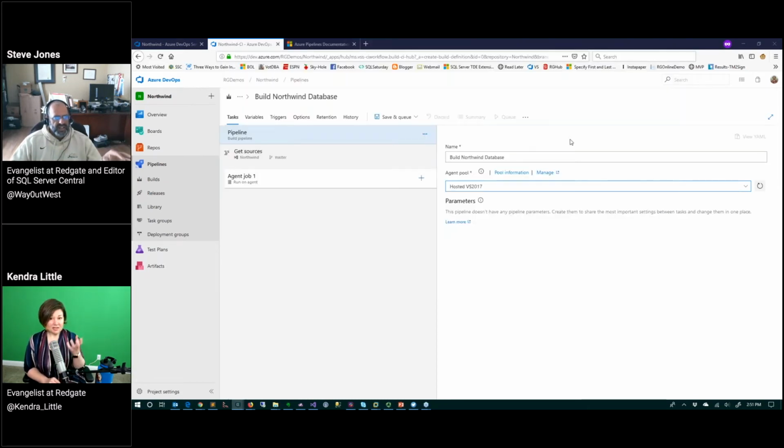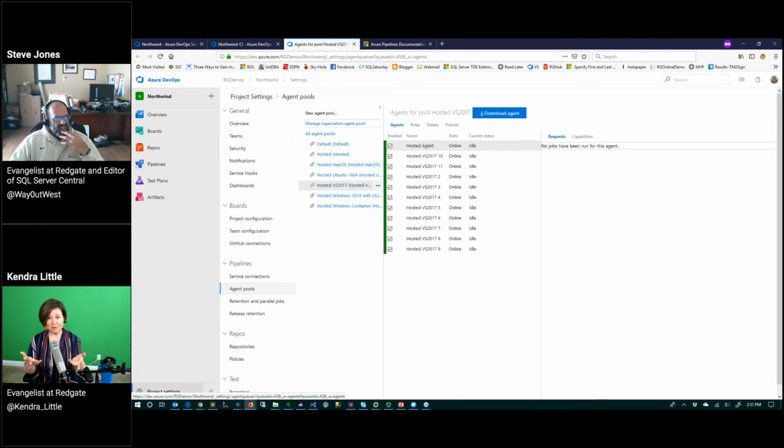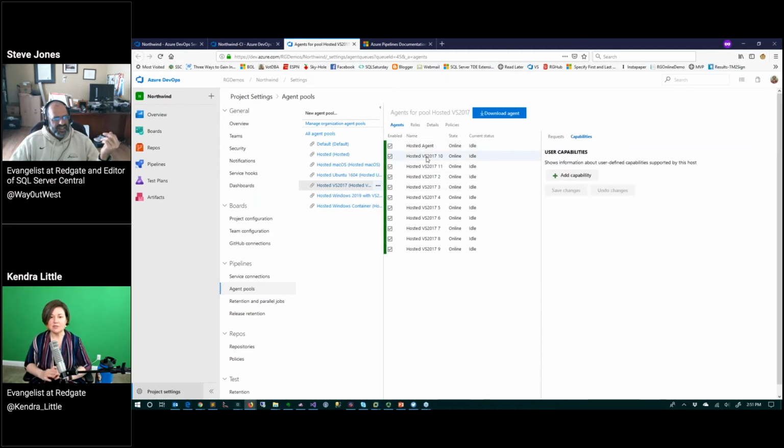Well, the option of using the hosted agent is really lightweight. Now, we can't do it all the time. If we're using this built-in agent, the SQL Server it's going to use is just a LocalDB. It's a really lightweight, inexpensive version of SQL Server. So if we were running a build for something that required things that aren't available in LocalDB, like in-memory OLTP, or anything that had full text indexes or something like that, LocalDB doesn't do that, so we would need to set up a special build machine.